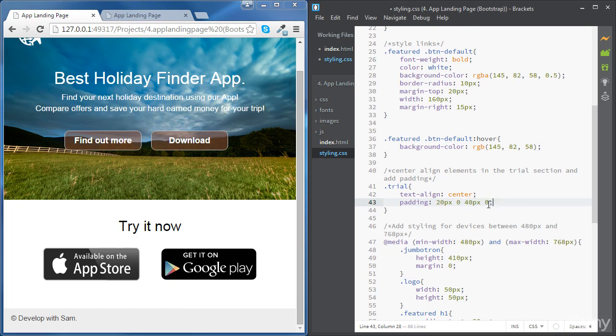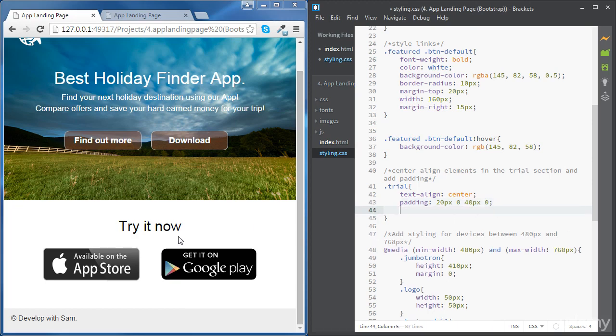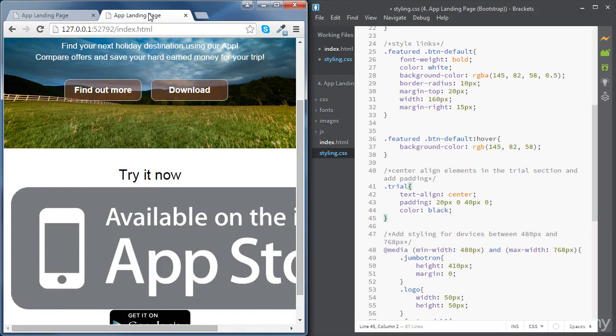And text color is going to be black. So we set the color property to black. Now everything is centered, but we need to resize these pictures.